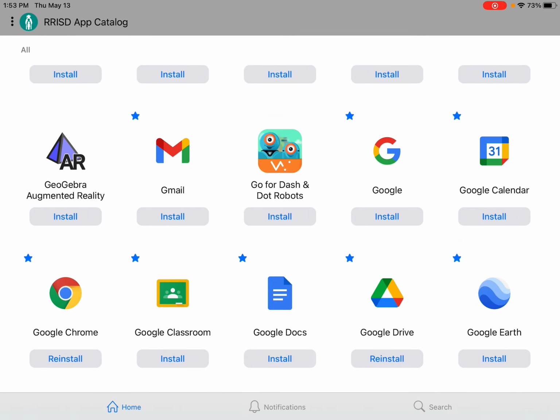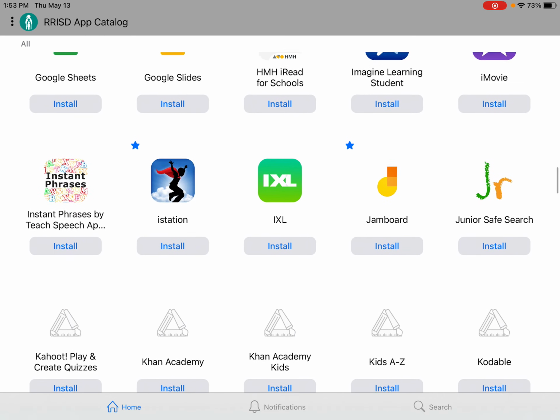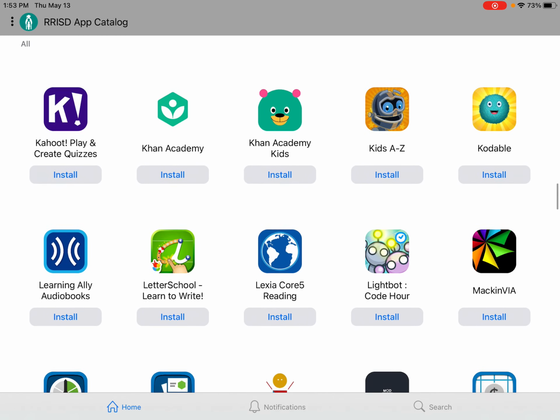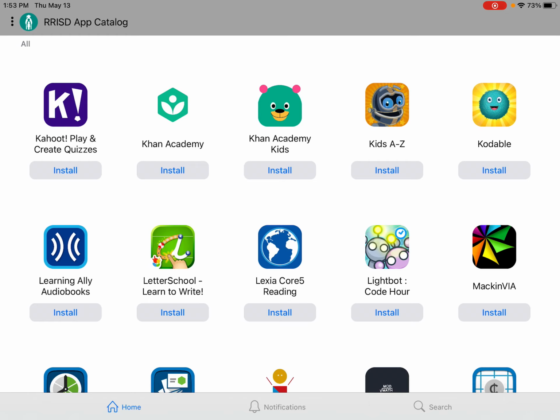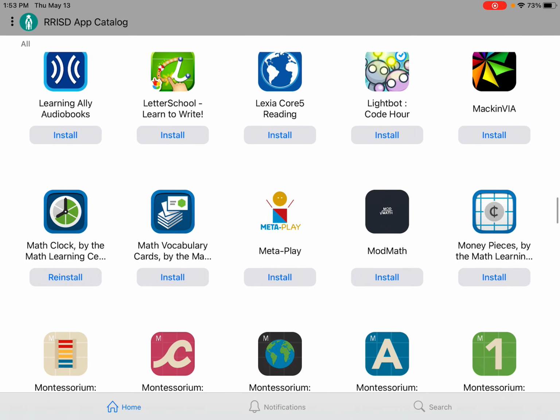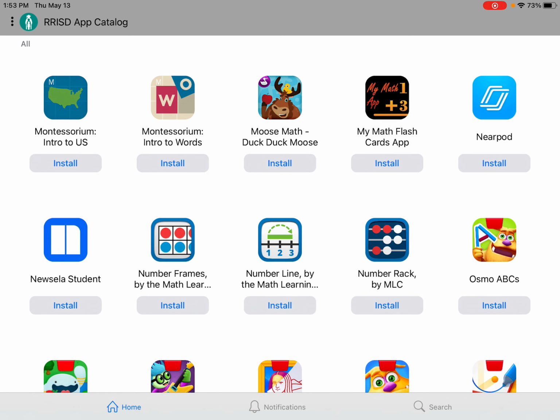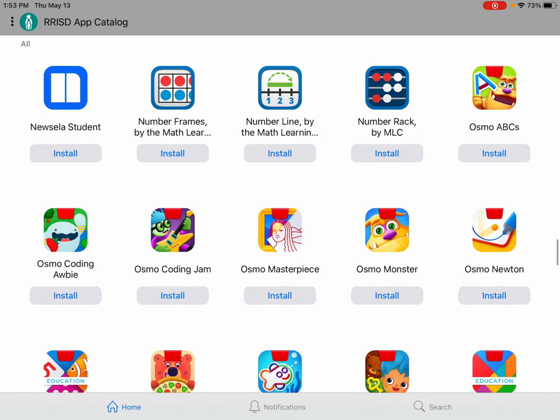Another thing just to be aware of is there are some apps in here that are district approved, but it might be because one campus had an account to it or purchased an account to it and another didn't. So for example, RAZ Kids A to Z right here, this is a tool that some campuses purchase with PTA funds or campus funds, but it's not something that the district has an account for. So it could be here, but you might have to pay extra for an account. There are a couple things on here. Feel free to try things, give it a try, but just have that in the back of your head that if it's asking for a login, it might not be supported district-wide.